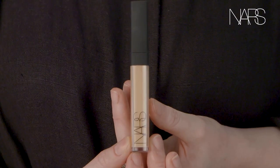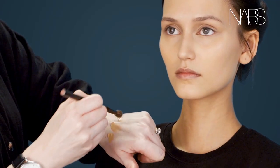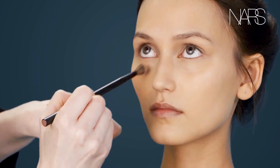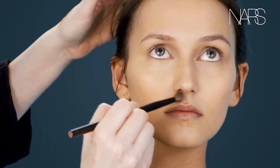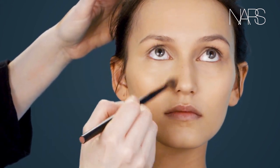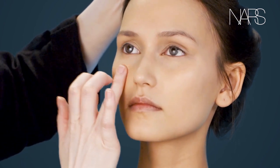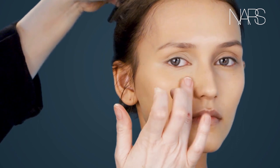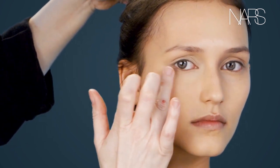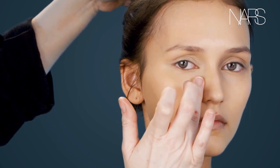This is the Radiant Creamy Concealer. So I have the three shades just here, and then I mix depending on the skin and where I'm actually applying the concealer. And then what I'm gonna do is get the skin tone, use my finger, and come up into what I've used. I'm just coming up here. So this is how I sort of bring everything together.